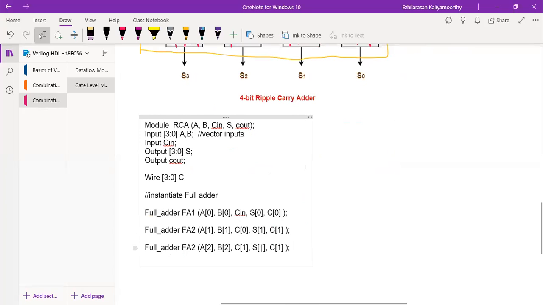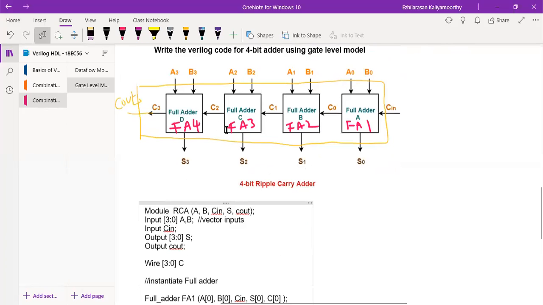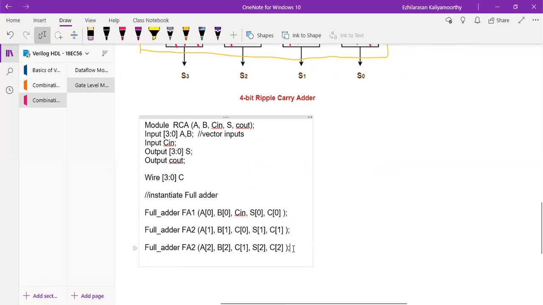So C of 1, then the sum will be S of 2, then the carry here will be C of 2, because see, it is C2. Next, it's supposed to be FA3, this one. This one is supposed to be FA3, then this should be FA4.